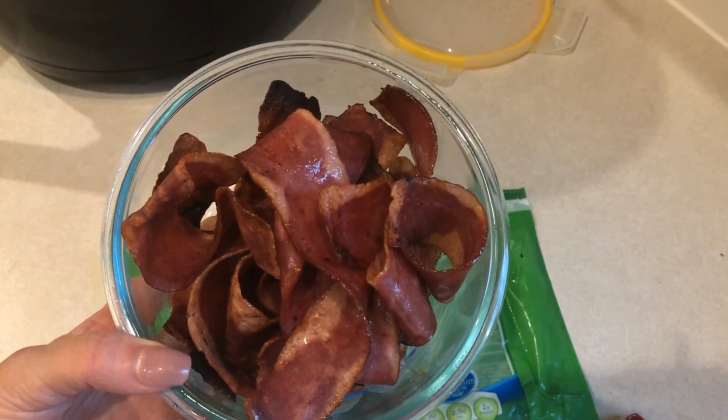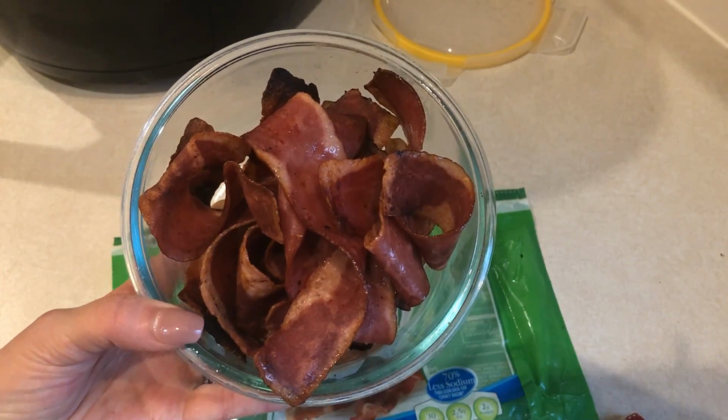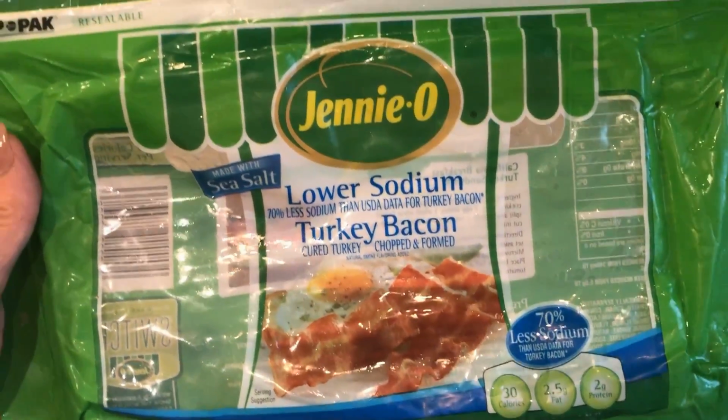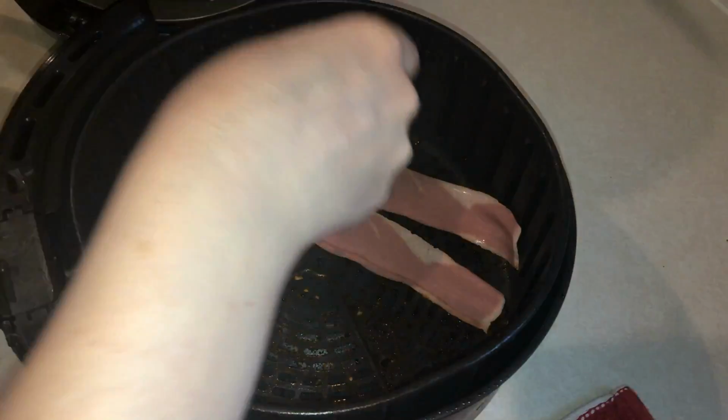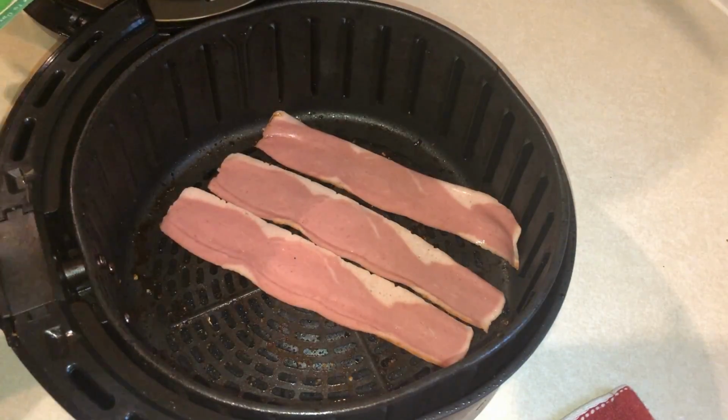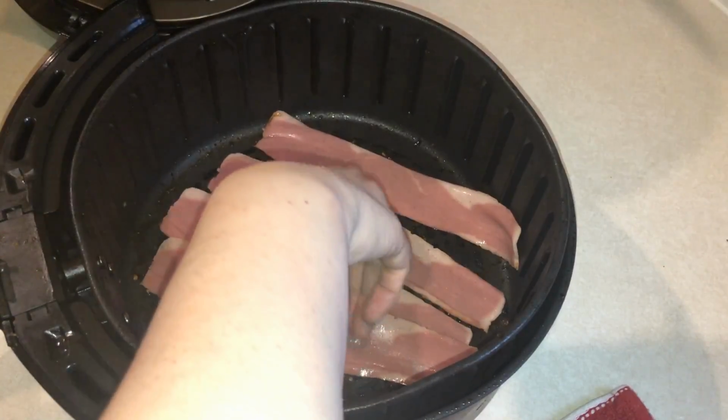So I had a package of turkey bacon in my refrigerator left over from last week. So I went ahead and cooked that up in my air fryer. I cook it at 380 degrees for about 5 to 6 minutes, depending on how crispy you like your bacon.